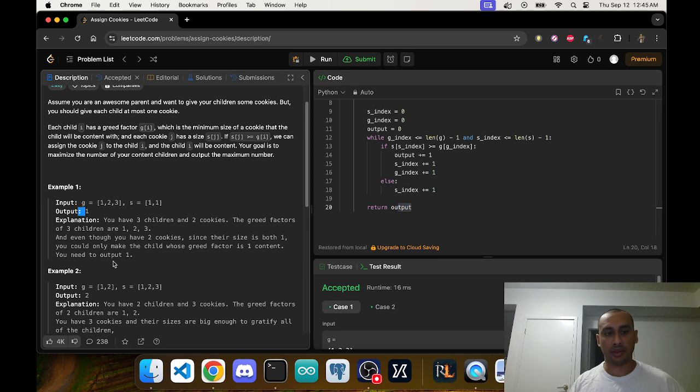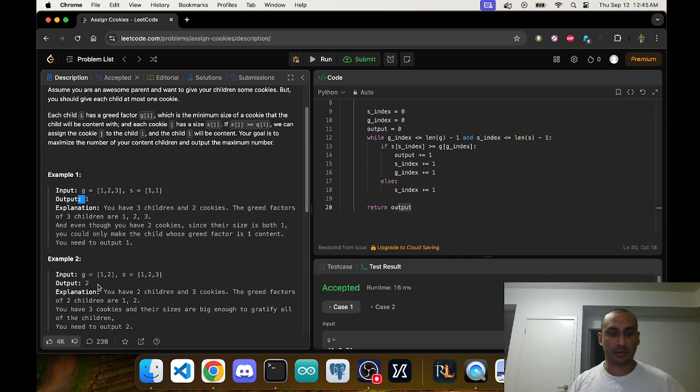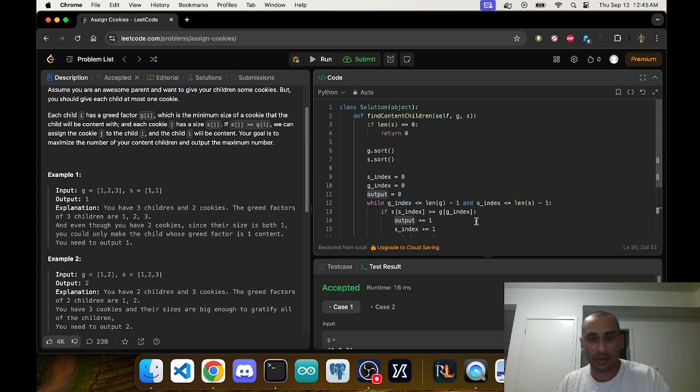Output equals 1. For this, we trace it, so we go 1, 1 satisfied, 2, 2 satisfied, 3, 3, but because G index also incremented to 3, it's greater than the array, so you only output 2. See what's going on?